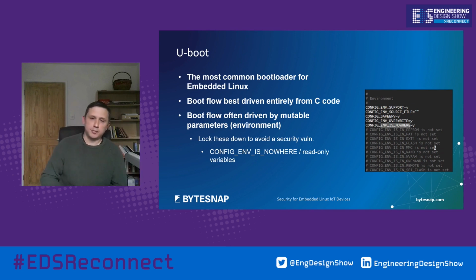So just to talk about U-Boot for a moment. This is the name of the most common bootloader for embedded Linux. In fact, you'll find it pretty much everywhere. It's very powerful and it's got a lot of flexibility to help during your design and prototype phase, but that same power and flexibility does need to be locked down when you come to production. For example, there's a command line interface that allows reads, writes to memory, network access, all sorts. If your attacker gains access to that, then they've pretty much gained access to the whole device. So again, you need to make sure that you disable the console or you disable your debug input. Whatever you do, you need to make sure, obviously, that an attacker is not going to get to that command line interface.